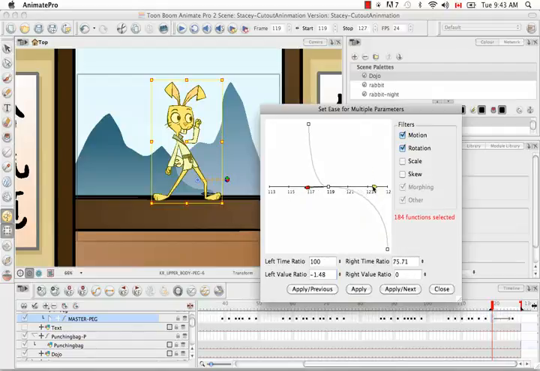The other thing that you can do is if you know what values you're looking for, you can type them directly into these fields. And when you apply, it's going to be applied to all the keyframes in that stack.